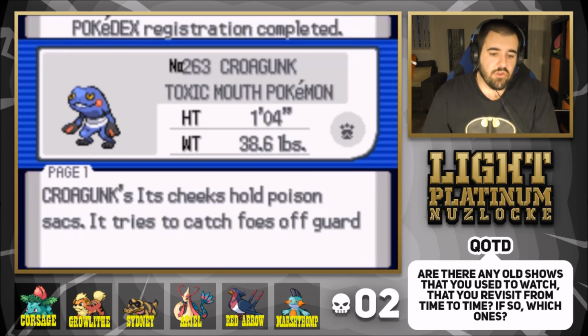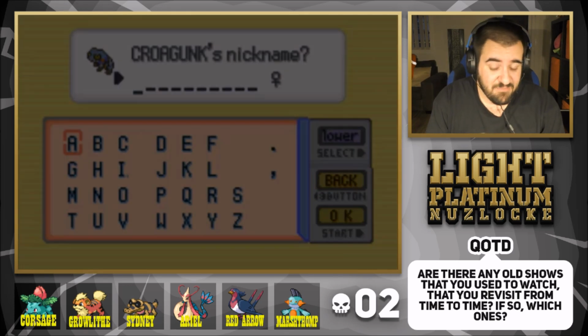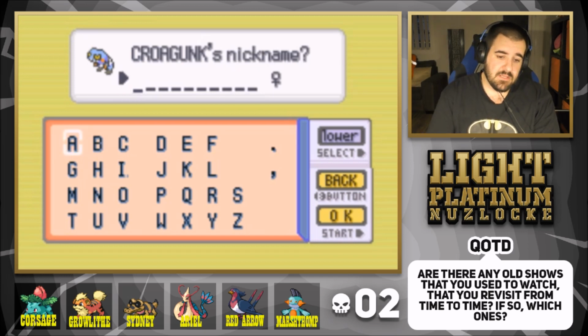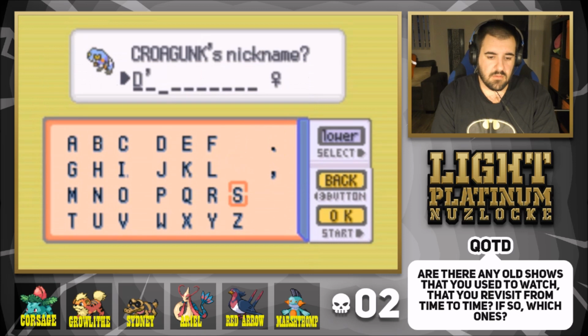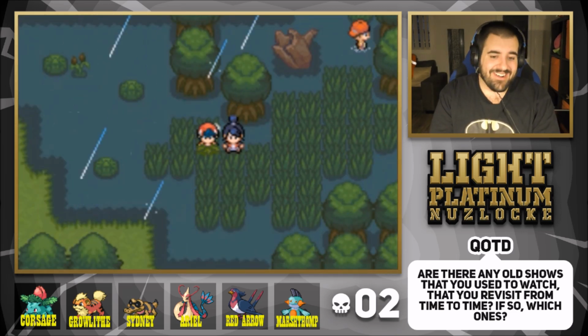So let's see here. Krogonk, the toxic mouth Pokemon. Okay, it's the actual proper name, but it was very greatly misspelled. Let's see. Nickname for Krogonk. And it's female too. Fighting, that's venomous, poison. I'm gonna go ahead and call it Devora. It's Devora the Krogonk. Nice. Okay, so we got some Krogonk. I'm pretty happy with that.